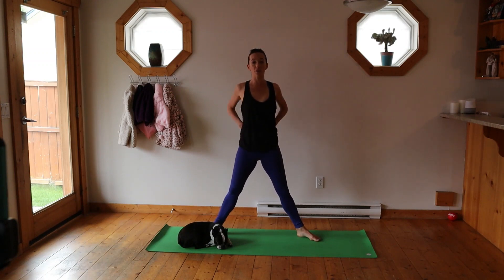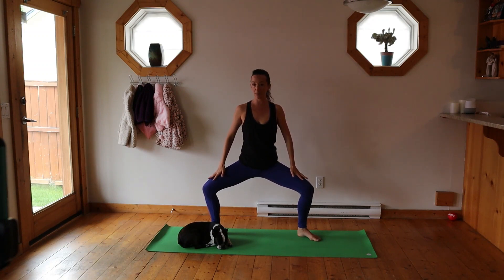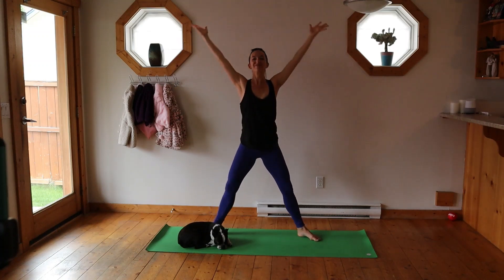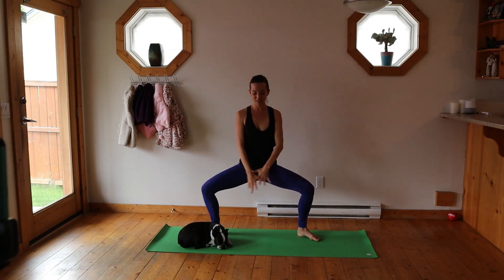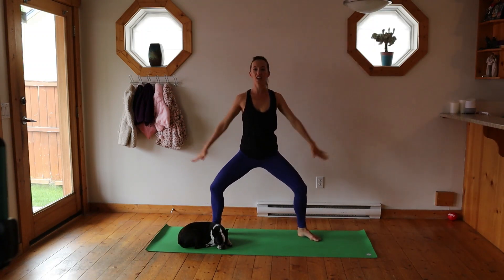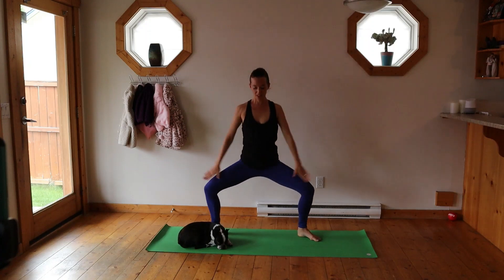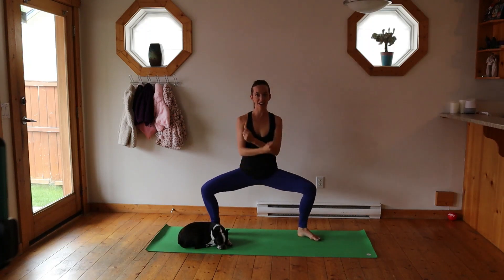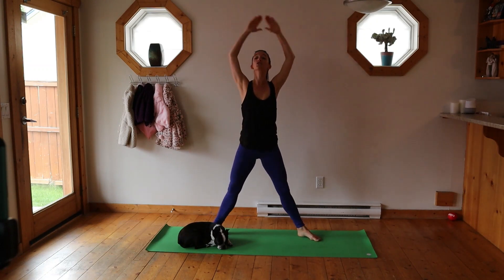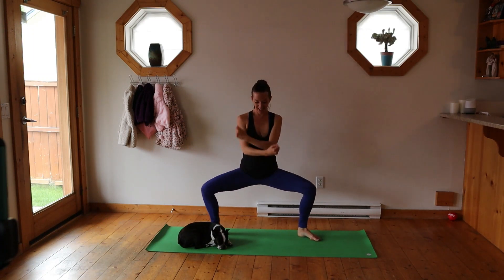Take a deep breath in. Roll those shoulders into what I call your back pockets if you're wearing some jeans. We're going to bend into those knees — what we call in barre the valley technique, a plié. Take a big deep breath in, exhale, breathe out. Every time you inhale, think energy. Every time you exhale, go back to that core engagement — lift those lower abs up, allowing that tailbone to relax down.